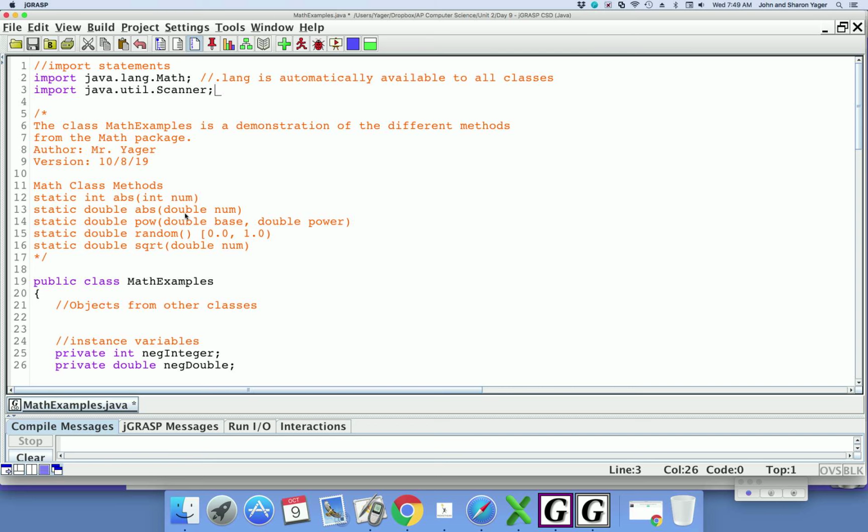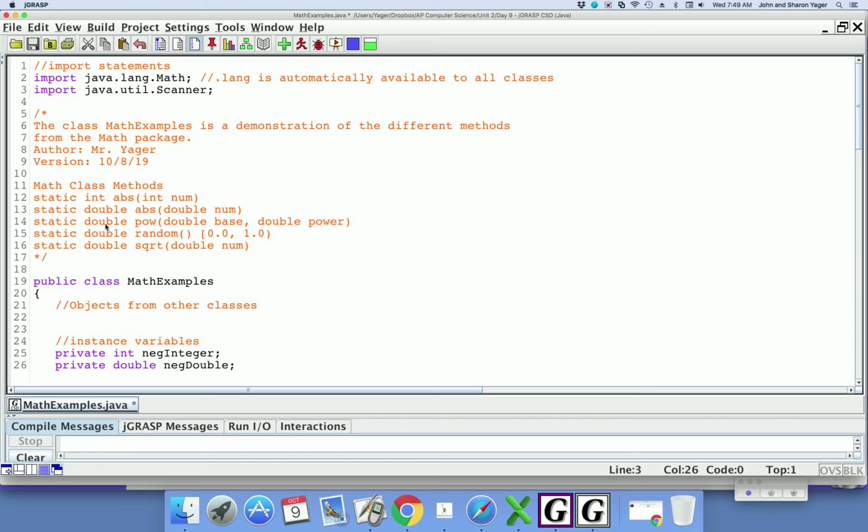So if we put a double in the parentheses, notice these two are spelled exactly the same, which means that this method is overloaded. So it knows which one to use. If you put a double in here, it uses the double method. If you put an integer in here, it'll use the integer one. Okay, and then we take the double, take the absolute value, and store it in a double variable.